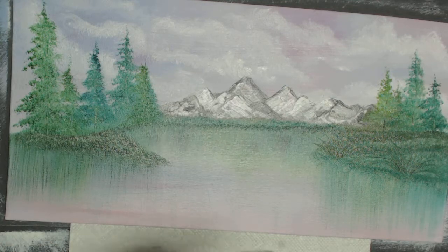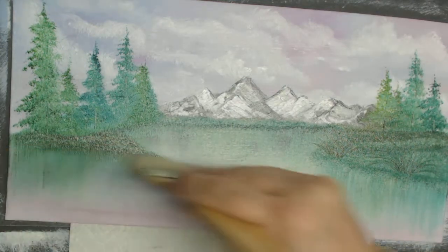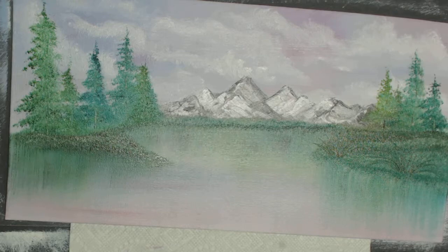I clean my brushes with the Blue Dawn soap. It takes out any oil paint, does an incredible job. Some people don't believe in doing that, but I'm not into the chemical stuff, so if I can get away with not using it, then I will.